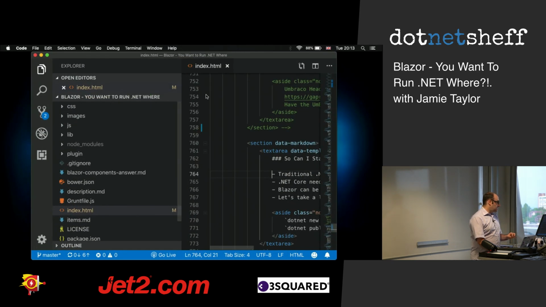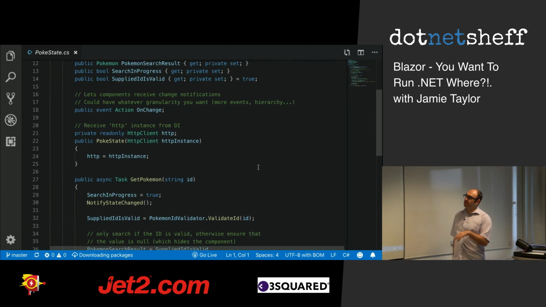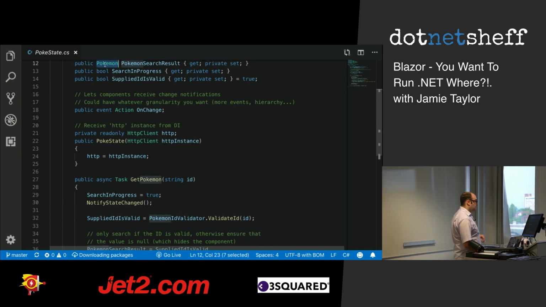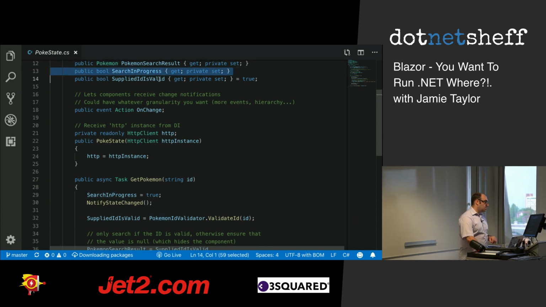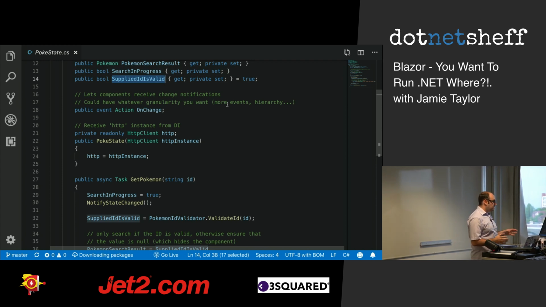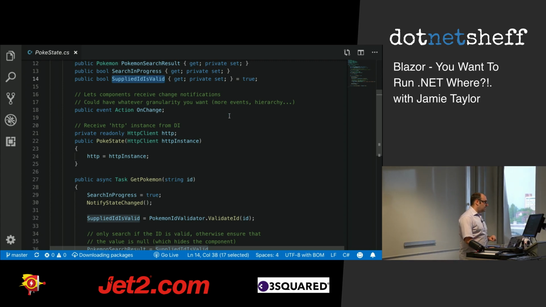And that is essentially, that's the wrong one, keep doing this. So that's essentially what this global object is doing. I have a Pokemon object, which is my search result. I've got a bool to say whether the search is in progress or not, and whether the user has supplied a valid ID. It's a really stupid check to see whether the ID is valid, because the Pokemon API doesn't allow you to search by name, just by ID. But by that point, if you already know the ID, you know what Pokemon it is. But you can only use the API I have access to.